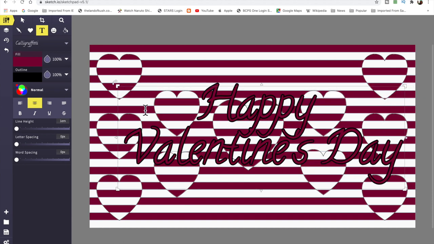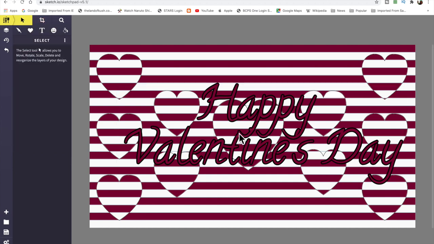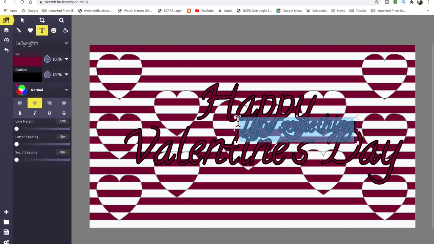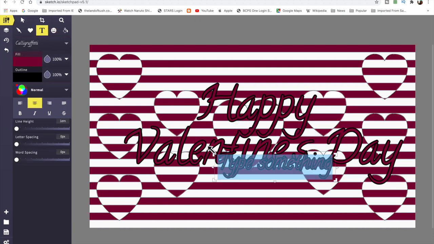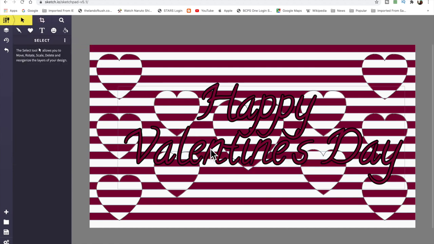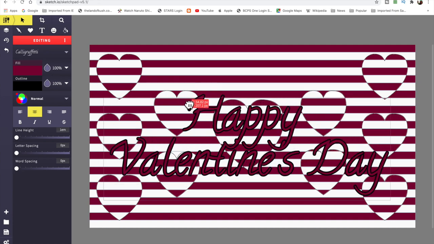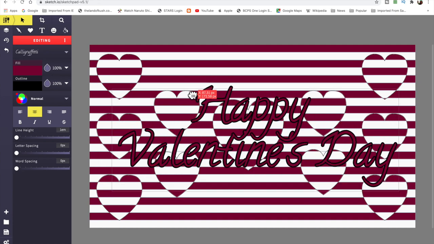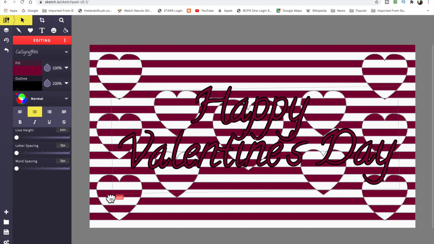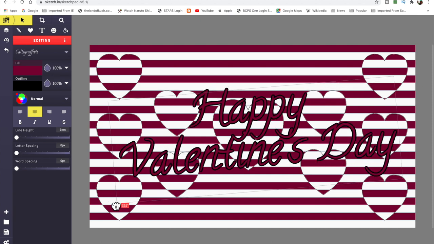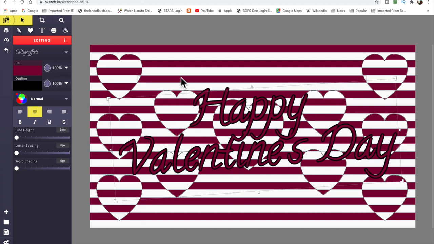I have a black border around the red. Made a mistake. Hit undo. I was trying to select it. It's not letting me select it. I got to get right in there and click right on it. There we go. I want to put it just in the right place in the center. Oh, and tilt it just a tad. Okay. I think I've almost got it.